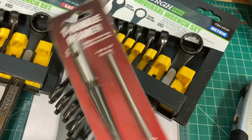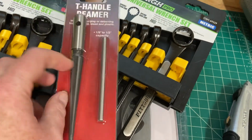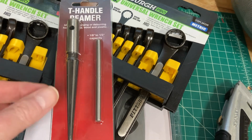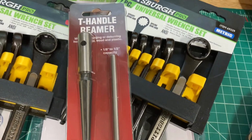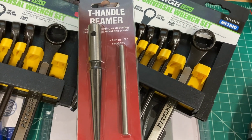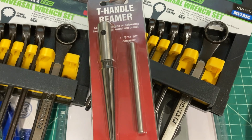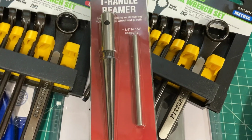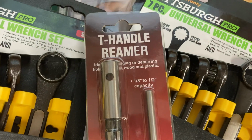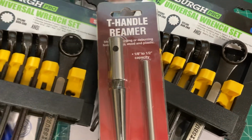So what I'm going to do, I have this gas can, so I'm going to ream a little hole in it, and I'm going to push the little yellow thing on there and lock it in so I can put the air in there. And I'm changing out the nozzle on that can as well to put a better one on there, so when I fill my stuff, gas doesn't get everywhere or leak. But yeah, that's what that's used for, but you can use it for other items too, but that's what I'm using it for. So yeah, and that's my tool haul.